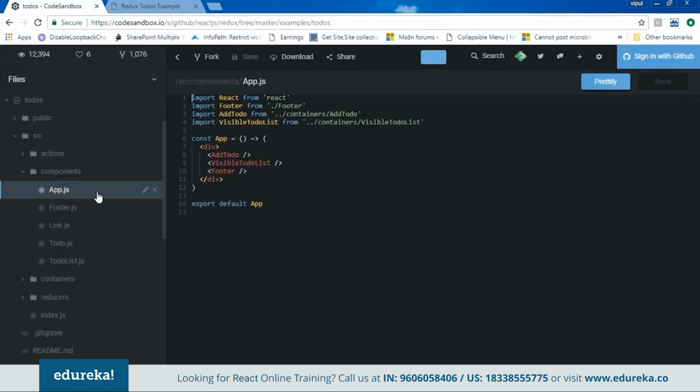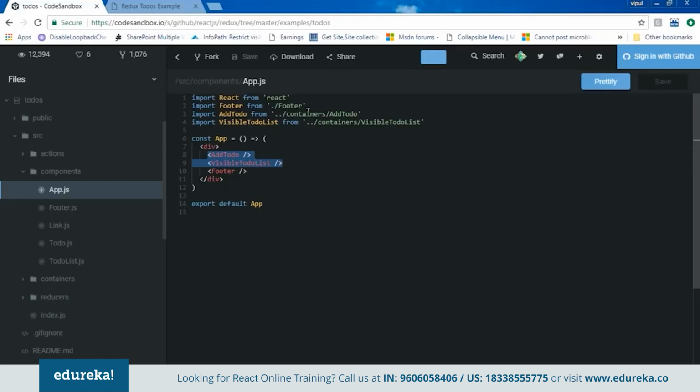And finally, I have the app.js, which is calling all the other JS files which I have created as presentational components. So for example, what I am doing over here is calling the container components which I have created, as well as the presentational component, which is footer.js. Now, as you can see, there is a method of importing and exporting these files. This is newly introduced in React Redux. And as you can see here, these two, AddTodo and VisibleTodoList, are the container components which I'm calling over here.